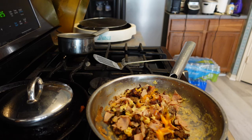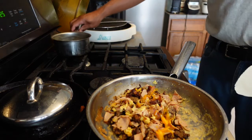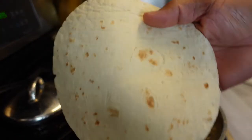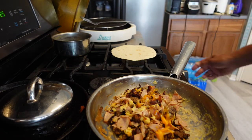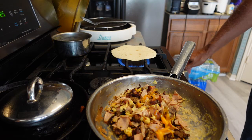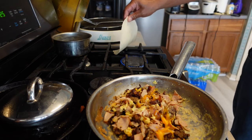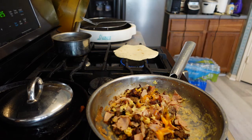So that's just cooking there. So y'all, normally what I do is I take one of these here, once I get them out, and I can just lay it on over there. I'm just gonna warm it a little bit. It just needs a little fire to it. Not too much. You're just gonna toast it just a little bit, turn it down low. Like that right there. Just kind of toast it, warm it up a little bit, brown it.